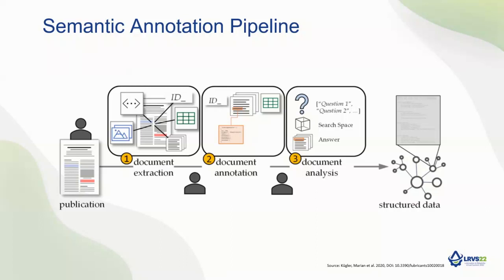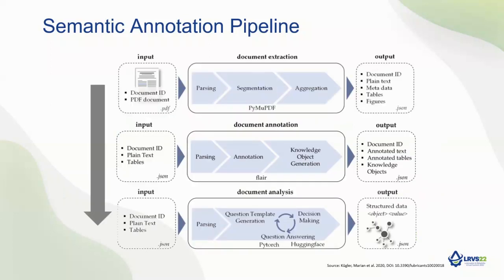The inputs for the pipeline are publications of experimental investigations, and in particular experiments of the category model test. The output is structured and linked data in the form of JSON files, which can be visualized as graphs. The pipeline is built on state-of-the-art language models and NLP techniques. The developed semantic annotation pipeline consists of 3 separate modules and a graphical user interface that can be accessed online.